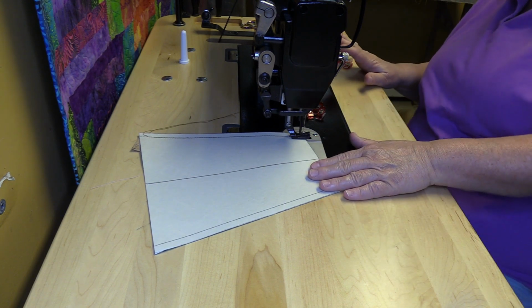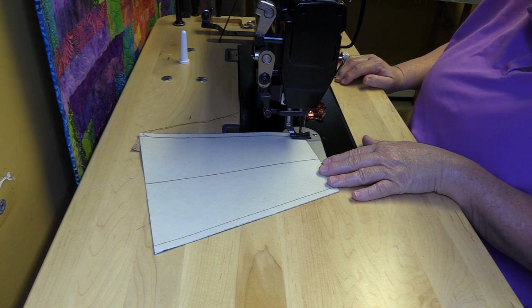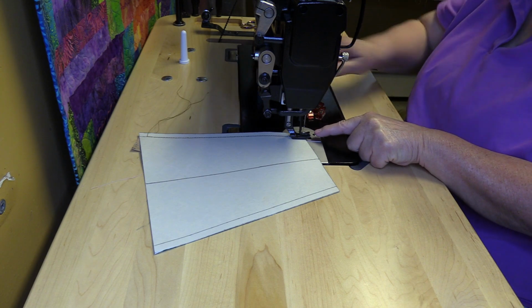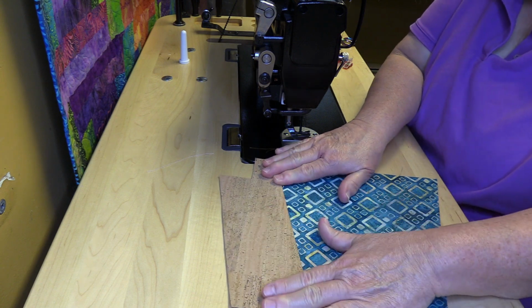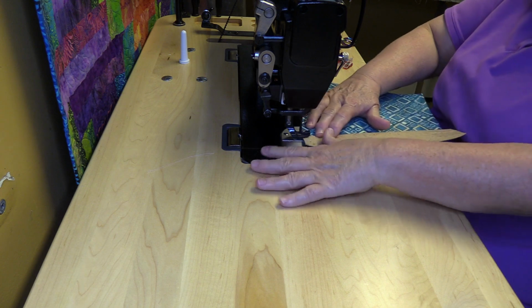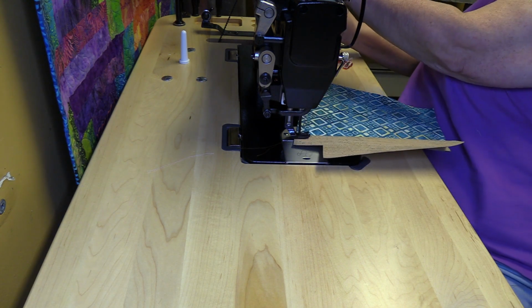And one thing I'm going to be watching for as I sew through these different materials is my thread. I want to make sure that I don't have any breakage or shredding of that thread, and so far, so good. Now I'm just going to fold back the cork because I want to do some top stitching. And I will be using the presser foot as an edge guide. And I'll use a stitch length of 4.